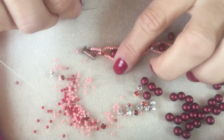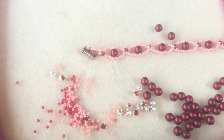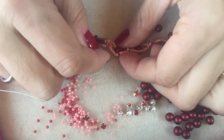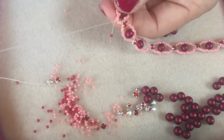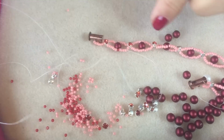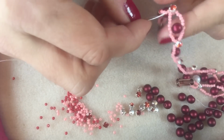So I'm now exiting this 6th bead here above a pearl, and what I'm going to do is pick up one of the other colours of size 11 seed beads that I'm going to use to embellish the edge of my lovely wave bracelet, and I'm now going to stitch down through the 6 seed beads on the other side of that there. You can see I've gone through the first 4 there. You see how that seed bead there has just locked into place above the pearl, and I'm now going to stitch down through the last 2 seed beads and then through the next Monty in the pattern.